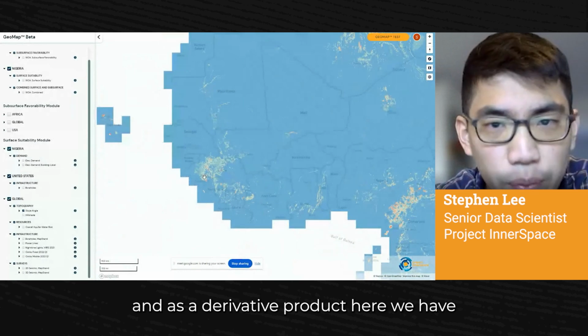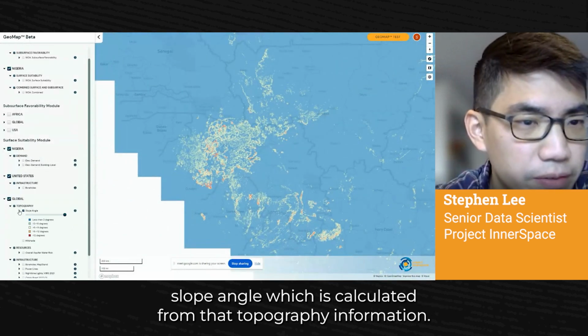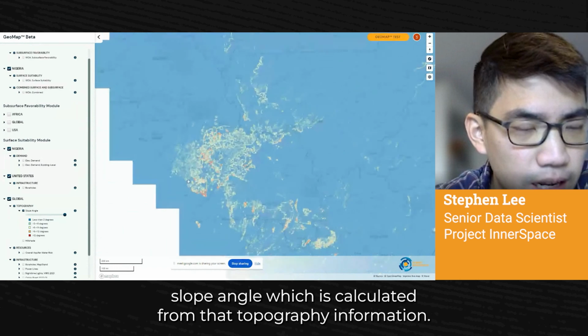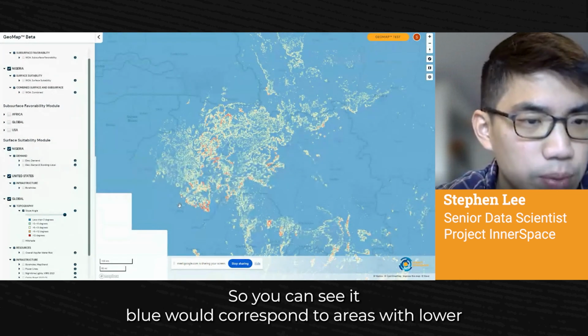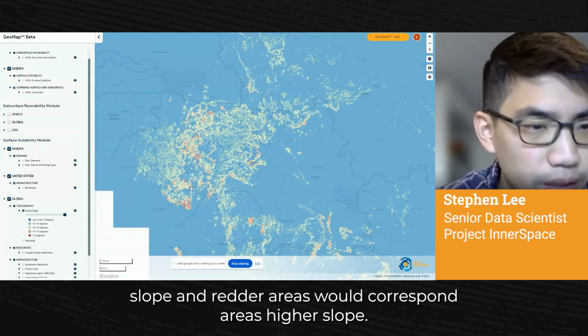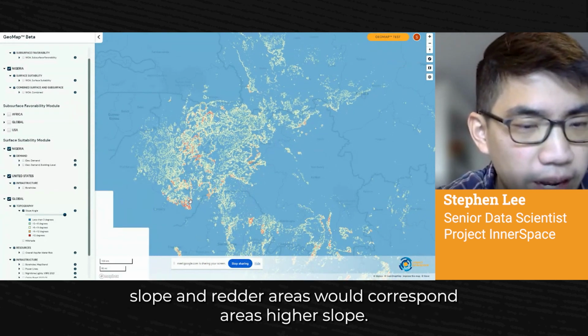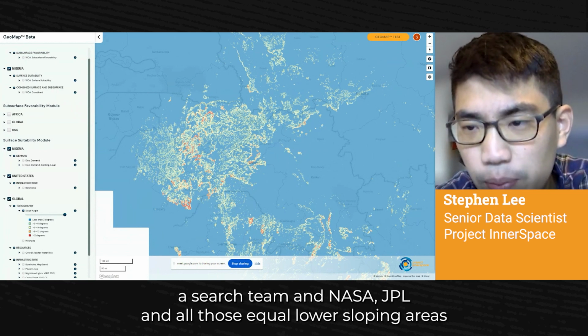And as a derivative product, here we have slope angle, which is calculated from that topography information. The legend is shown on the left-hand side over here, if you can see it. Blue would correspond to areas with lower slope, and redder areas would correspond to areas with higher slope. And this is coming from SRTM and NASA JPL.